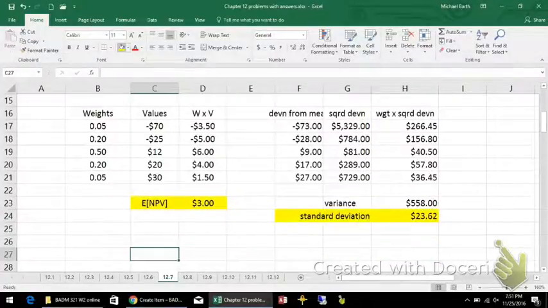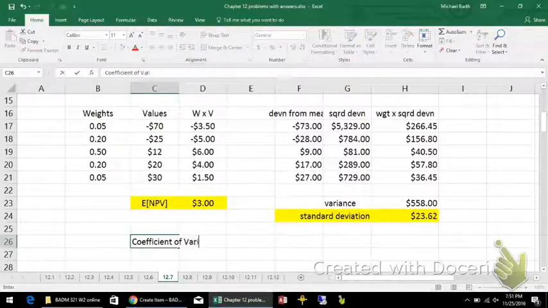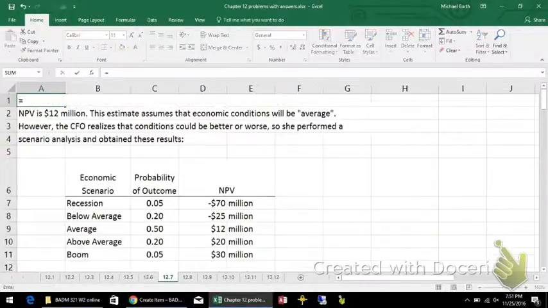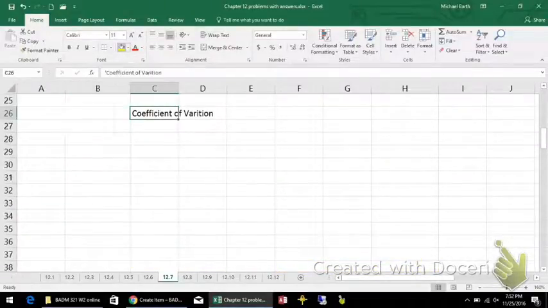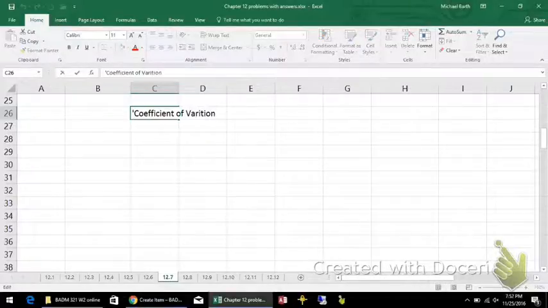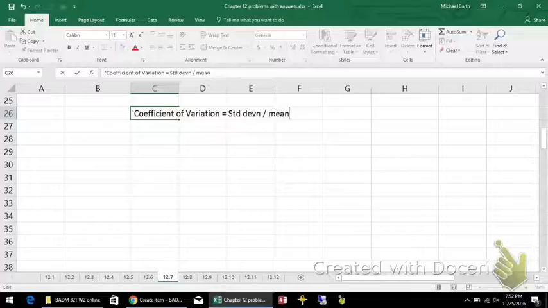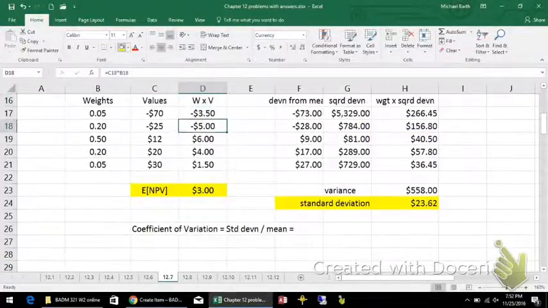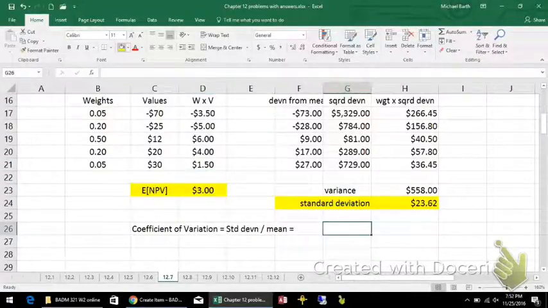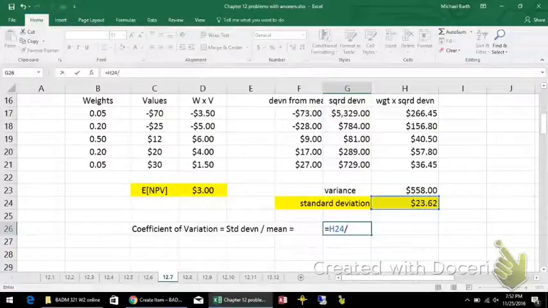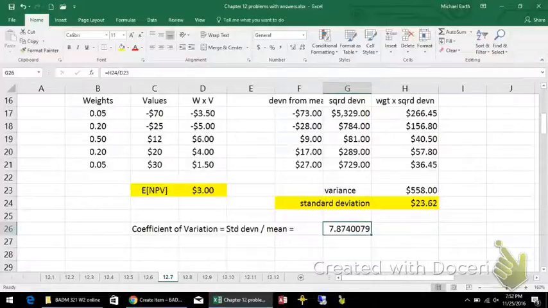The coefficient of variation is defined as the standard deviation divided by the mean, and given our earlier calculations, people can remember that it's the risk per unit of return. So it's the risk per unit, and we measure risk by standard deviation. So it is 7.87 units of risk for every 1 unit of return. And then you'd be able to compare that to other alternatives to see, are they on a risk-adjusted basis higher or lower or just about the same.